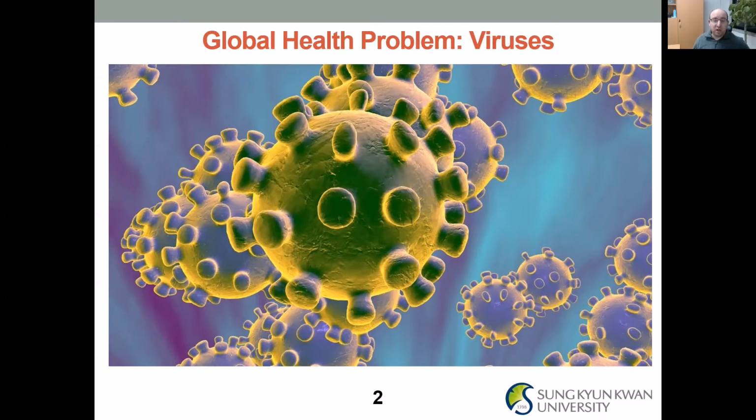Millions of people live with chronic viral infections, such as hepatitis C and HIV. Many others have respiratory viral infections every year, such as the influenza virus. And now there's also concerns about new types of coronaviruses, such as COVID-19, potentially becoming endemic, problems that do not go away easily. So there's many different types of viruses that are global health problems, and there's a lot of attention to developing new medical strategies to stop viruses.